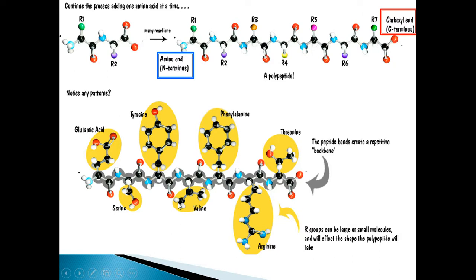You see this valine, how it's just all carbons, and the phenylalanine is all carbons? Those are nonpolar. Those are hydrophobic. Okay, so they're going to generally repel water, and they're going to be attracted to other hydrophobic side chains.